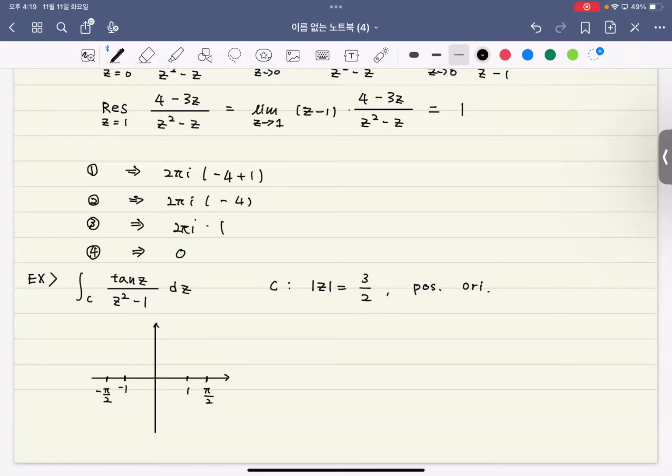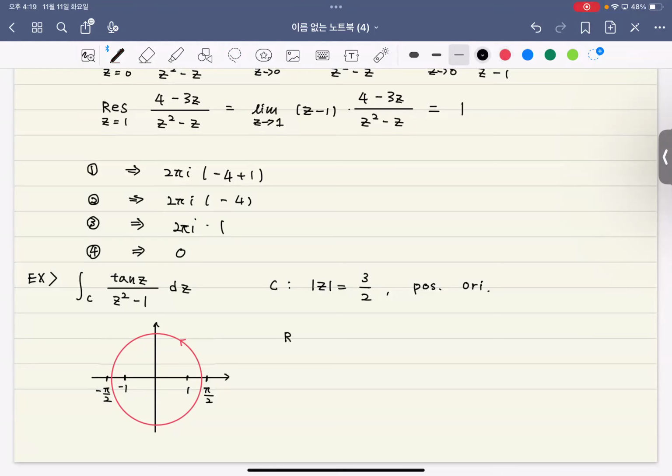Okay, so yeah. Now this is getting confusing, but I think this is our curve. Oh, okay, good. So it turns out it only contains two singularities, +1 and -1. Okay. Well, now everything is just a matter of computation.